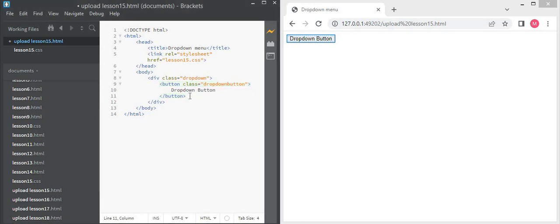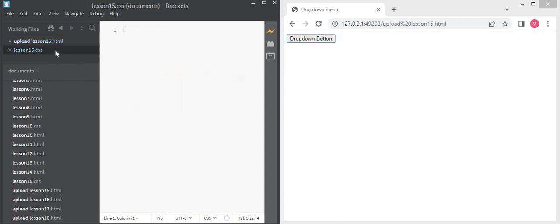Next we are going to be adding the lists that you observed. But okay, let us first style the button. So we come to the lesson 15.css, and we are going to be adding our styles. Let us add the styles to the drop down button.